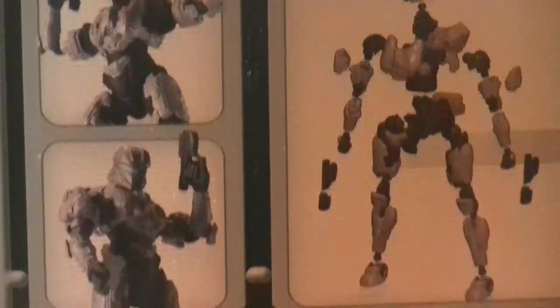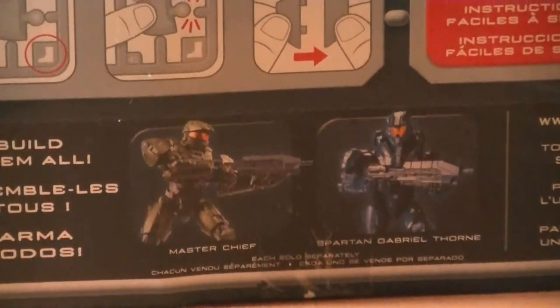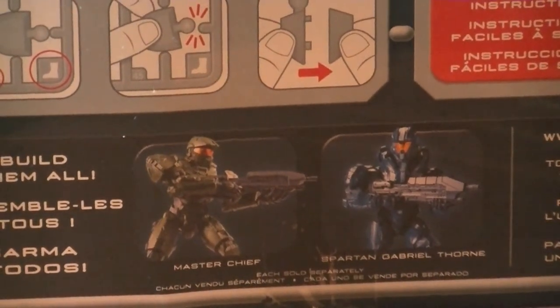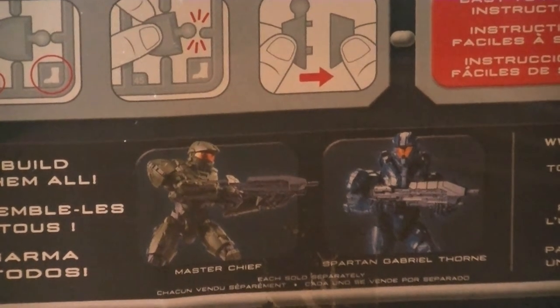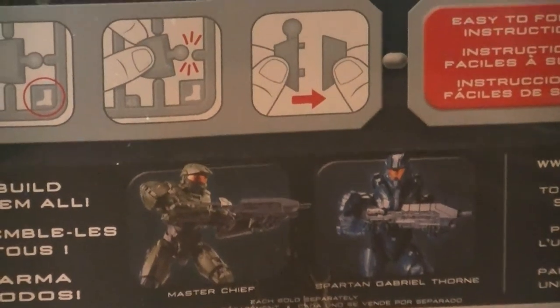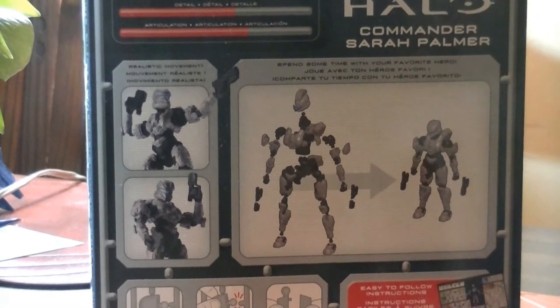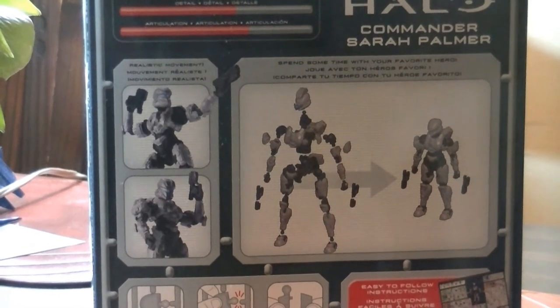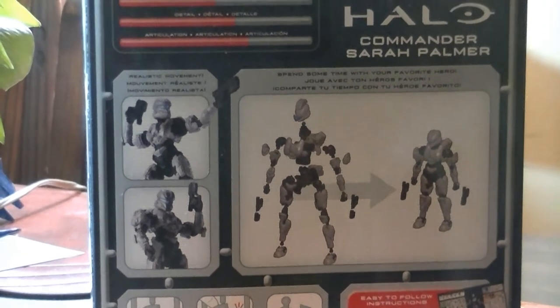And then, of course, there's some shots showing pretty much the exact same thing. And it shows other figures that are going to be in the series. I didn't see Master Chief or the Spartan Gabriel Thorns, but I'm not sure if the line is good, then we'll see more of those in the store later on. Although, I'm probably not going to buy them. I'm not the hugest fan of Halo, as you remember from my Kat review. I just think that the design of the female Spartan is really cool.